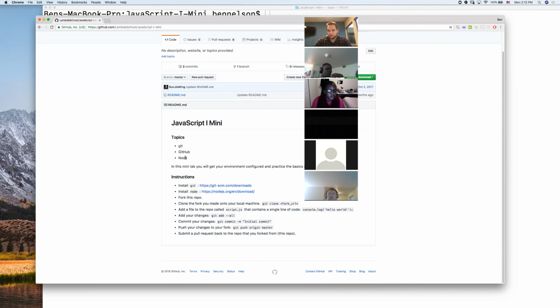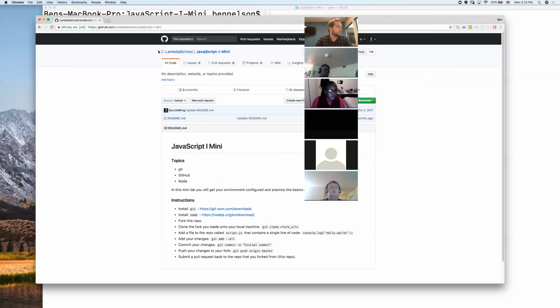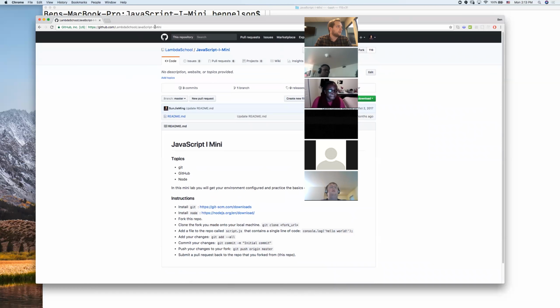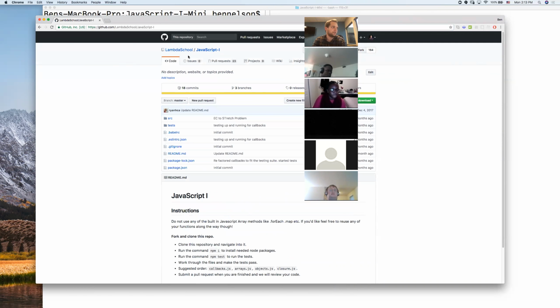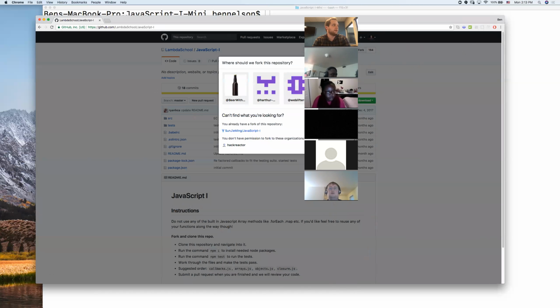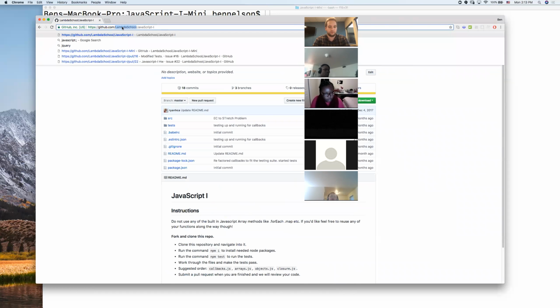All right. So what we're going to do is work on this now. Okay, real quick, I'll walk through one more example using the JavaScript 1 assignment, because there's one extra step with JavaScript 1 that you're going to need to do. With the JavaScript 1 assignment, again, we fork it. I already have a fork.